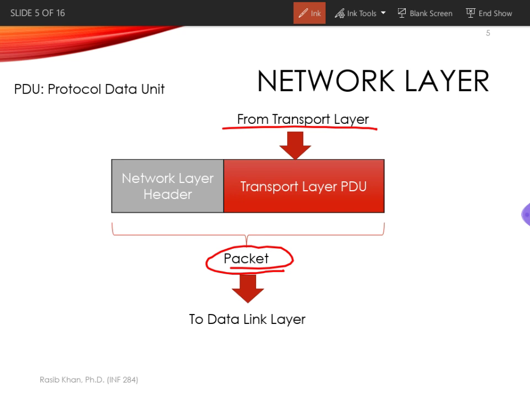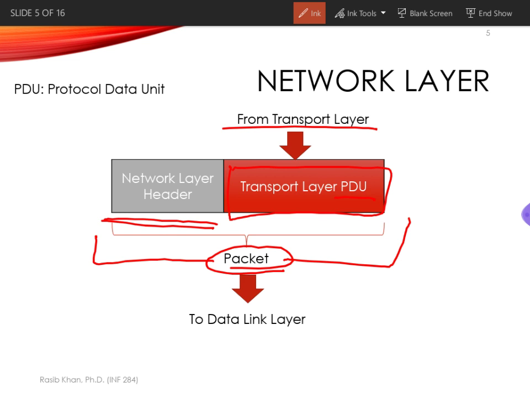So we have the transport layer protocol data unit come here as the data, and then the network layer attaches the header to the transport layer PDU, and together you have the network layer packet. And this is the packet which is then passed down to the data link layer, which then attaches the header and the trailer to create the data link frame.